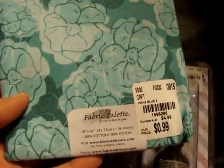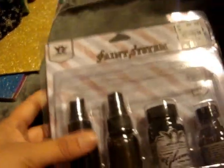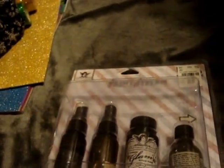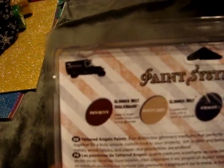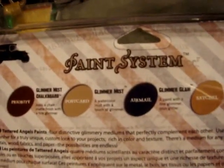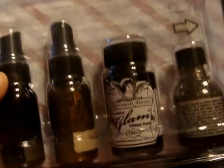And then the other thing I picked up that trip was this little piece of fabric — it's 18 by 42 inches for $0.99. I thought this was just cute to use on the bottom of a box or make some kind of flowers with it. I picked up this paint system set by Tattered Angels called the Postal Collection. It's $10 — a little pricey when you're getting five for $7.99, but it comes with Glimmer Mist Chalkboard in Priority, Glimmer Mist in Postcard, Glimmer Glam in Airmail, and Glimmer Glaze in Satchel. So I got that to try out.